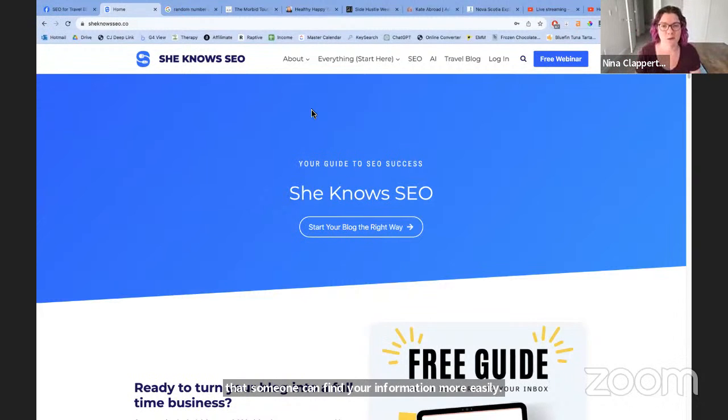Now, to come up with those pages, we have to categorize our content. So you're going to have your niche, which is your overarching niche, what you talk about, what you do. So for She Knows SEO, that's kind of blogging. But there's a lot of types of blogs. There's so many components to blogging. There's Pinterest, there's Facebook traffic, there's whatever other social media I don't know about is out there. So you want to then have silos that are more specific elements of that niche.